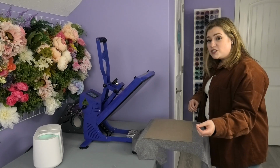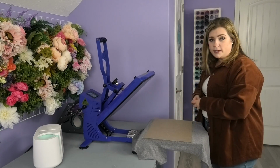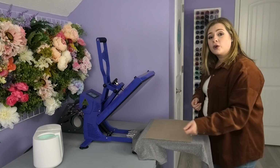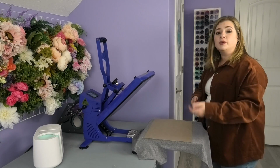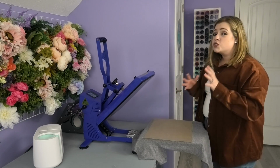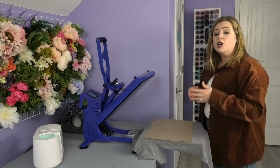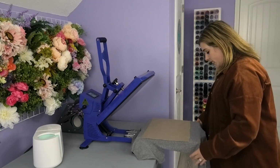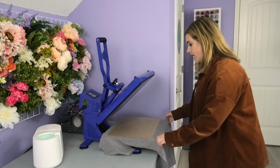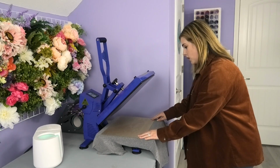And the way that you need to peel is by starting in one of the corners of the transfer, it doesn't matter which one, and we're going to peel from that corner in a fast and smooth motion as quickly as we can after we raise that platen. You have about 2 seconds to begin your peel, otherwise you risk messing up your transfer, so you want to move very, very quickly here. So now when I'm ready, I'm going to go ahead and push my slide in, lock it in place, and fix that Teflon sheet onto my shirt.